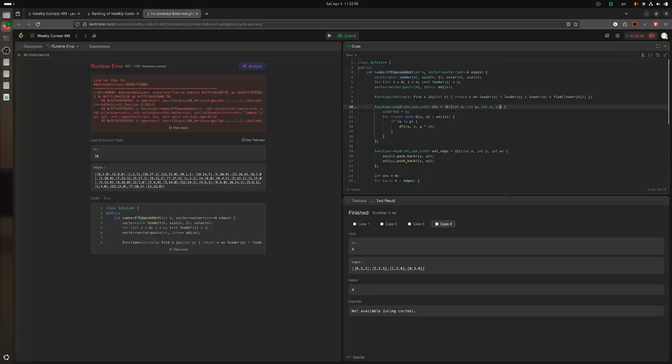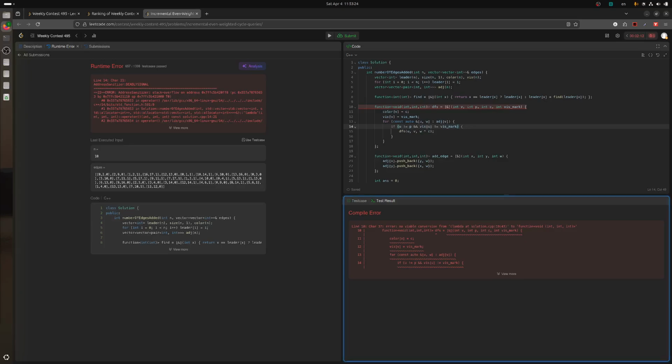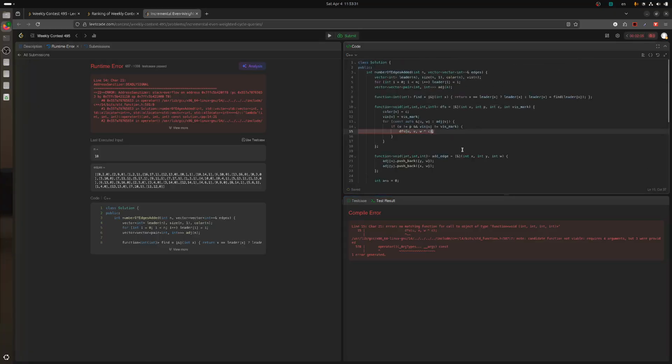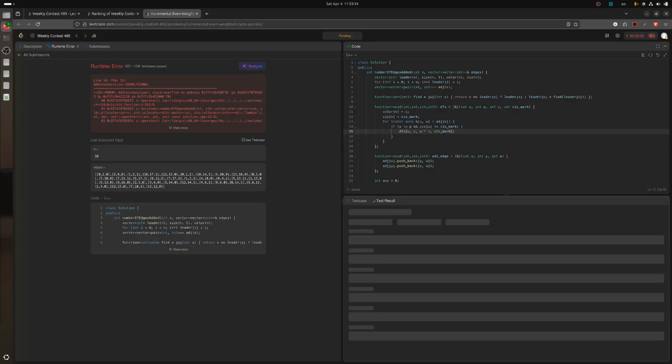And then int this mark, visited of v is visited mark, and this of u doesn't equal this mark. Okay, now I'm doing mental gymnastics because I don't want to reinitialize visited every time. So I just want to reuse it.